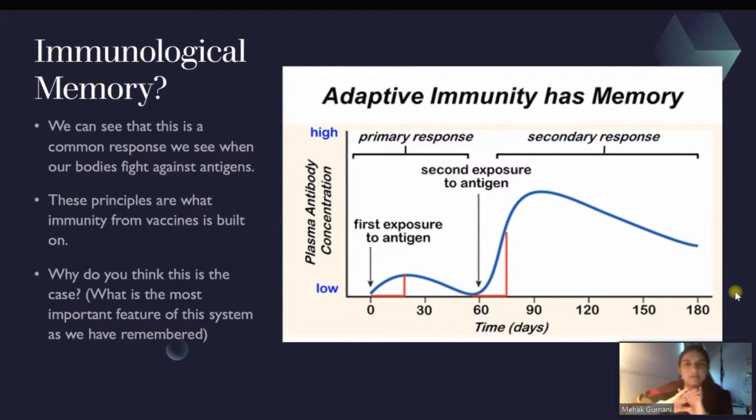And let's say now the pathogen is gone from your body; it has fought with it. But how do you remember that the next time this pathogen affects me, what do I do? What kind of strategy do I have? That's a very important feature of the human immune system. So I like to think this graph explains it really nicely.